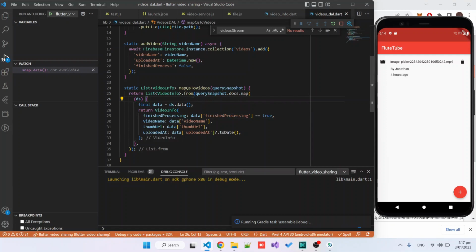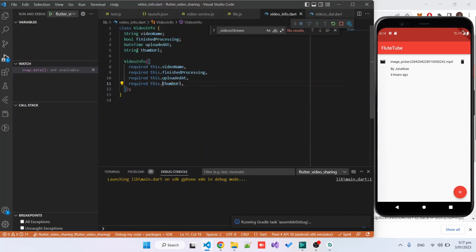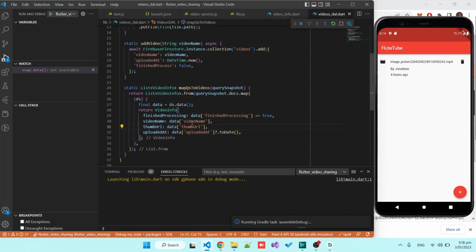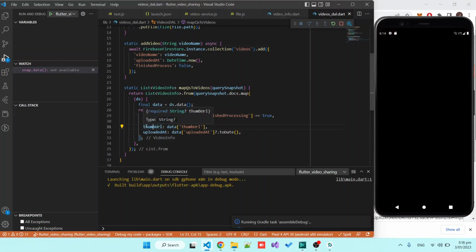So while this is running again, I'm just gonna make sure that thumb URL is nullable, because this could be returning as null from Firestore, and it will crash. So now when there is no thumb URL, it will just be null.